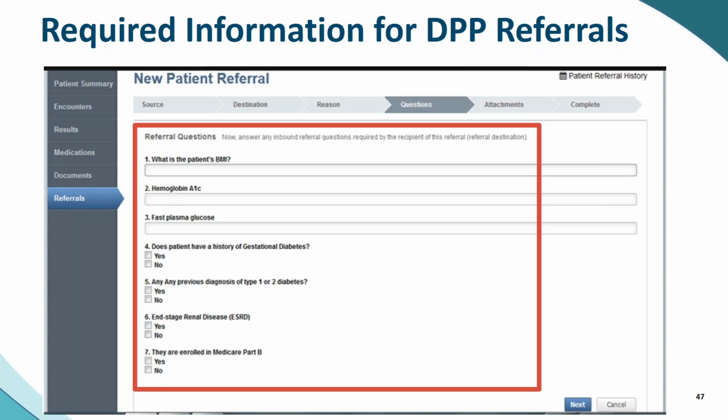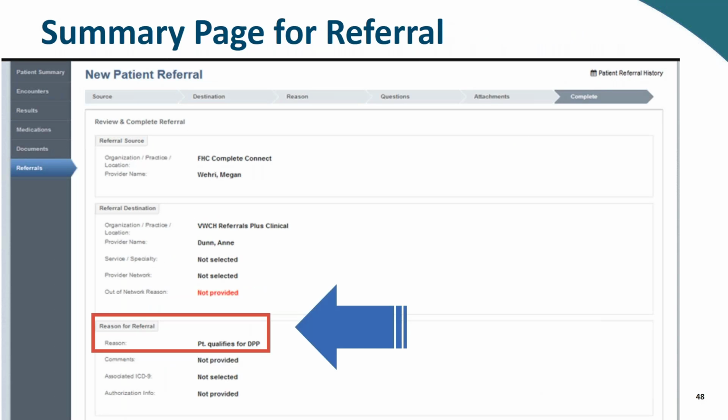So what we did is we built in all of the questions that you'll find on that CDC pre-diabetes assessment form right into the referral tool. That way when the DPP receives it, they know for a fact that patient meets the CDC requirements for the diabetes prevention program, and that Medicare is going to reimburse them appropriately. So we build in all of those questions.